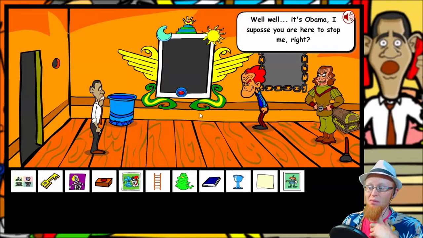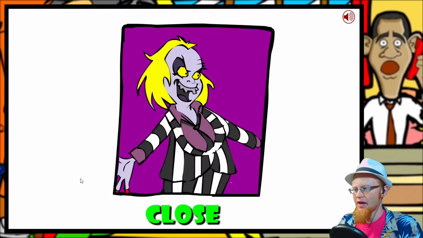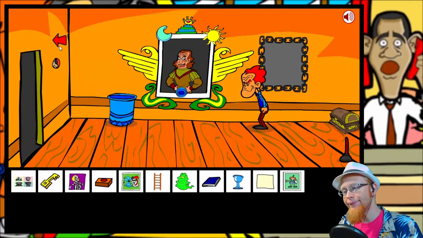Ah, there's the chest that I probably need to use. Okay, if I use Beetlejuice from here and put him... No? No, I can't do that? What if I look at him? Oh, you're so colorful, Beetlejuice. Maybe if I look through the hole. Maybe I had to put him through the hole. I don't know.